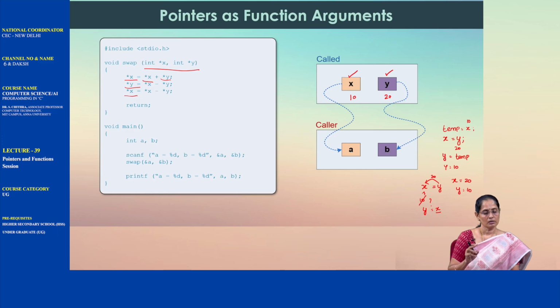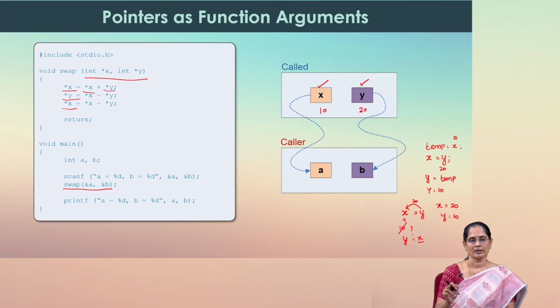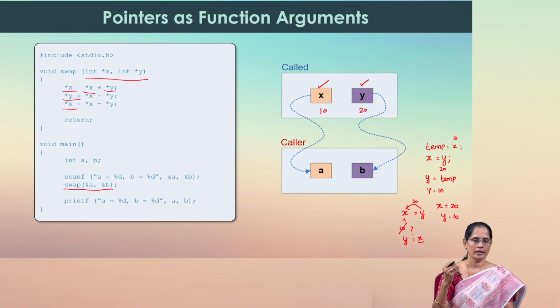So, for swapping the values of two variables, we can use pointers as function arguments. While calling the function you can see an interesting thing: instead of values, we are going to pass the address of A and the address of B. Once the addresses are given to the swap function, it will be able to reallocate the values, and the swapping can be done with just these two variables themselves, right.